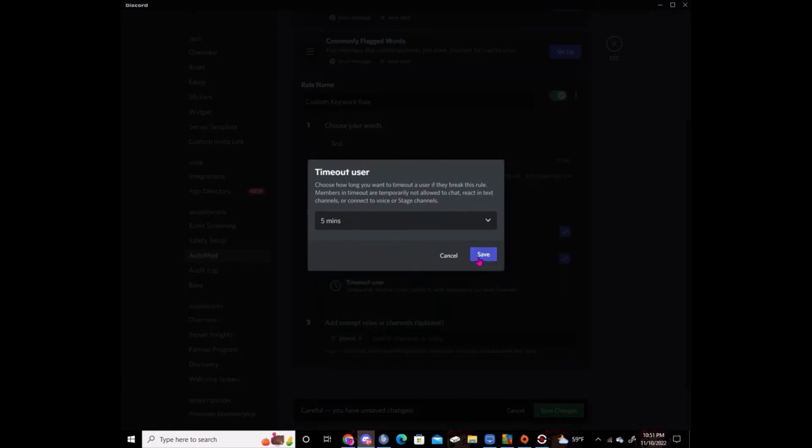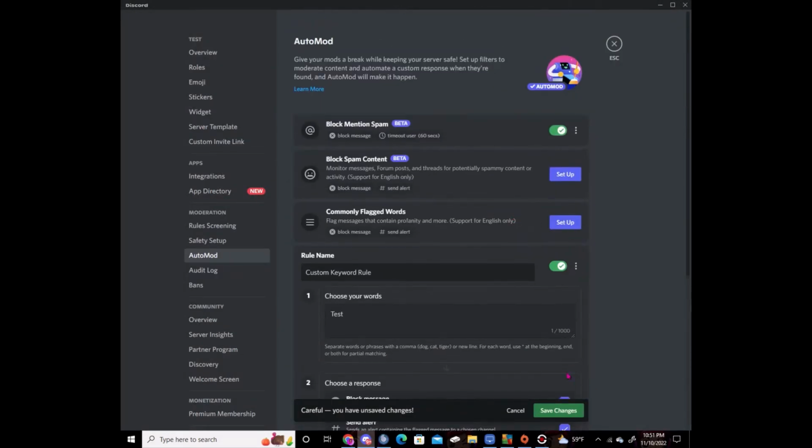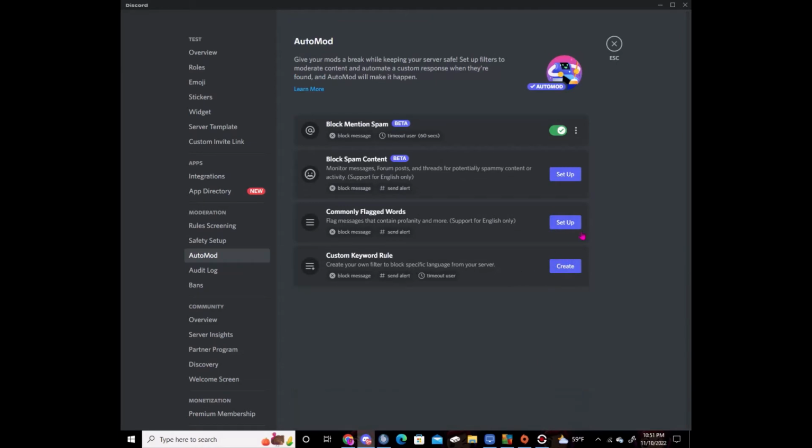Now, I won't be able to show you how this works fully, only because it only does it for people with no moderation. So that's how you set up AutoMod. You can edit it the way that you like it done. And if you ever want it off, just do that and it'll be off.